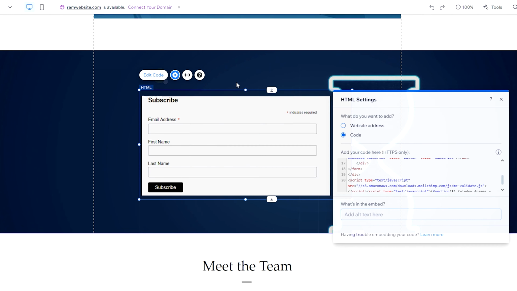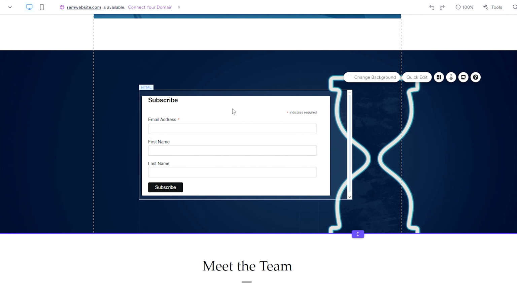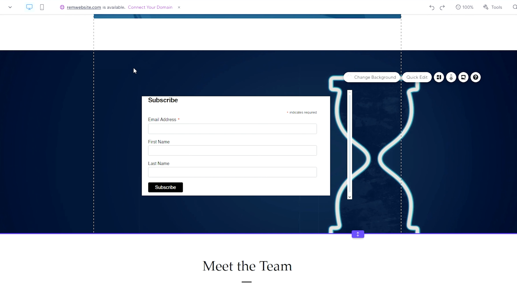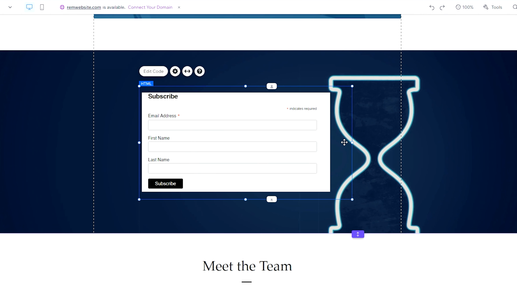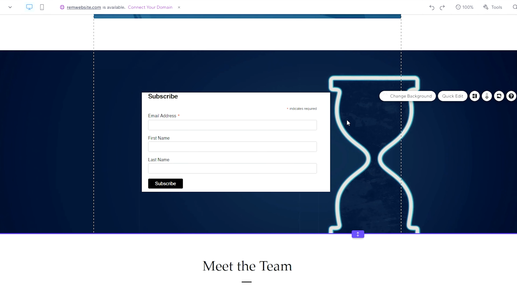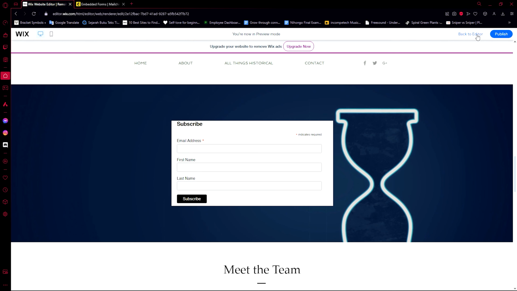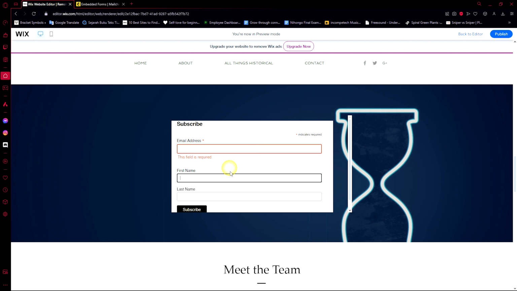So for some reason it just shows forbidden when you turn on the referral badge. So for now, for your convenience, it would be much better if you turn off the referral badge for Mailchimp so that the embed works properly. So let's see if this works properly. Let's go to preview over here and see what the final look of the website looks like. And as you can see, there's the pop-up, and you can now start filling this form here, and you can see it indicates that this is a required field over here.